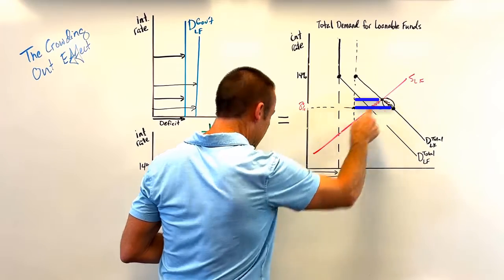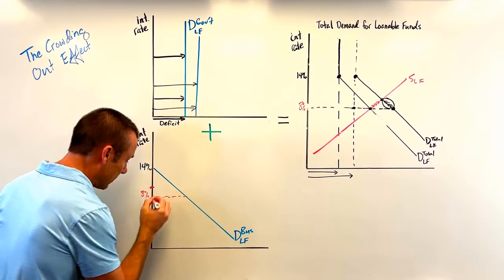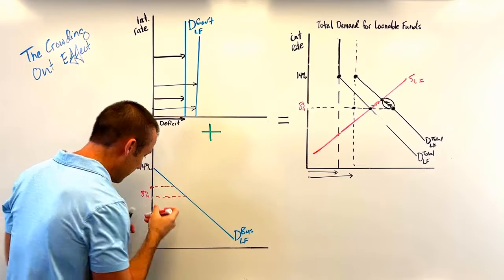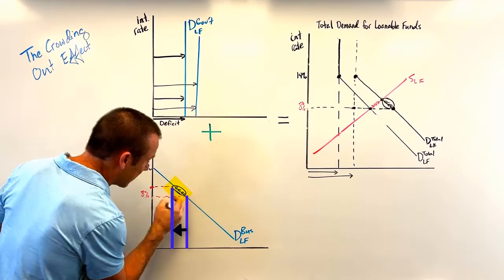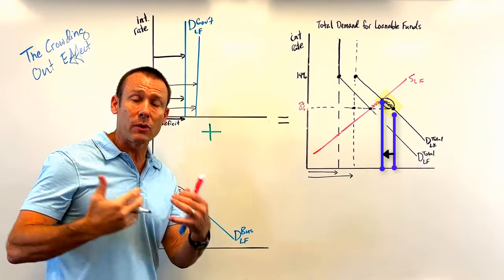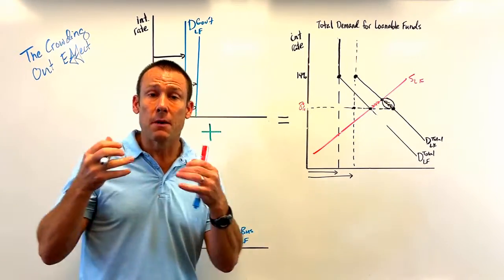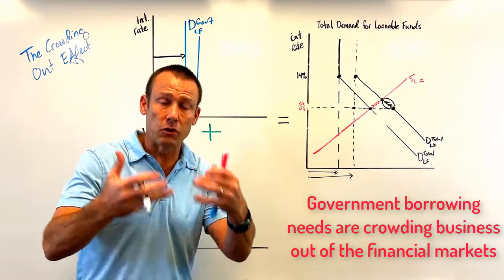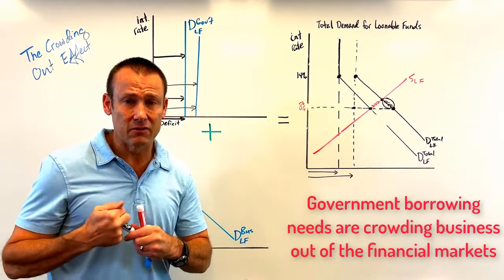We can see this right here, over here, right? Just simply by putting a higher interest rate about right there, you see what will happen, right, with businesses. If the interest rate was right there, you get that movement along the curve. That right there is the crowding out effect. That is equivalent to that. That is businesses borrowing less because they're being quite literally crowded out of the financial market by the government's deficits getting bigger, by the government's need for loanable funds getting larger, right? By them needing to finance that deficit. That is the crowding out effect, right?